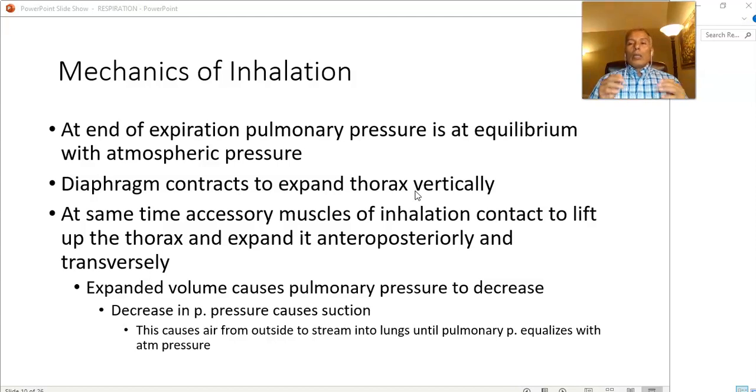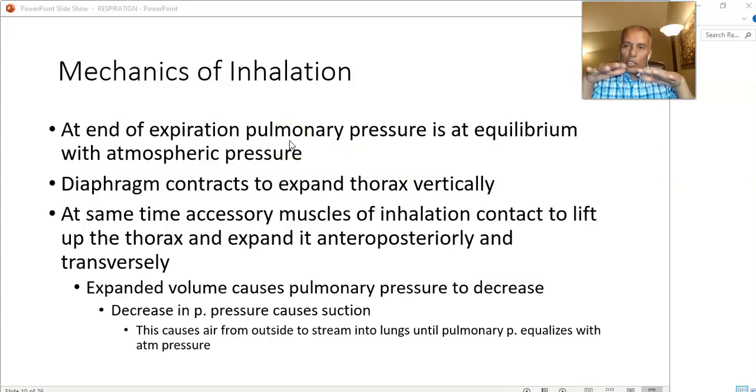So a cycle of respiration can start anywhere. It can start at the end of inhaling, or it can start at the end of exhaling. But it is easier for us to start it at the end of exhalation. So you have some air inside of your lungs, you exhale it. Now there's a tiny pause, and the process, like a seesaw, will swing back again to the inhalation mode. So at the end of expiration, the pressure inside of the lungs is at equilibrium with atmospheric pressure.